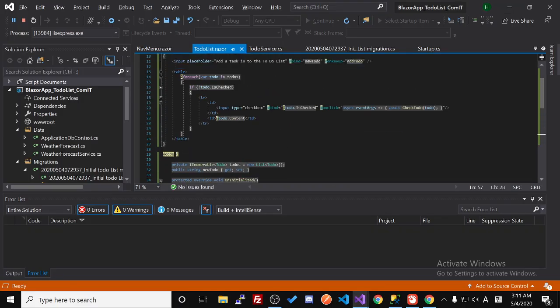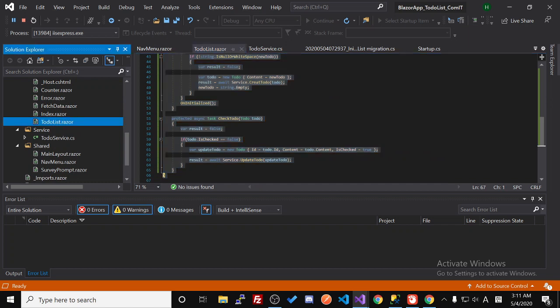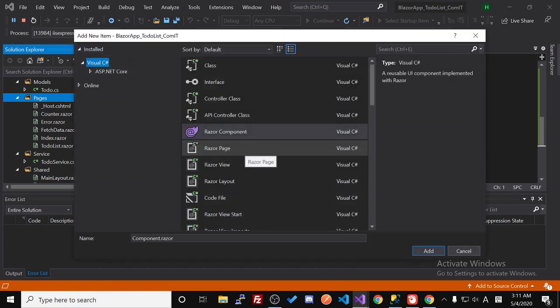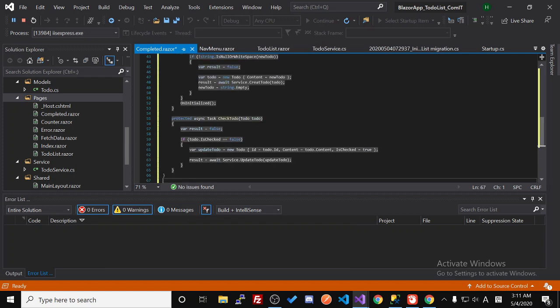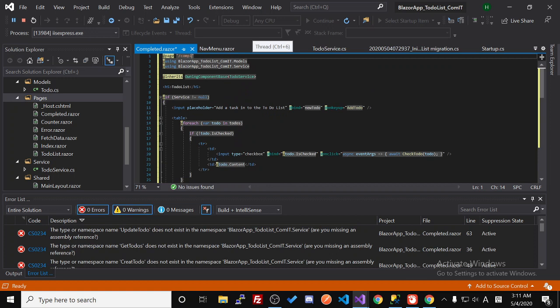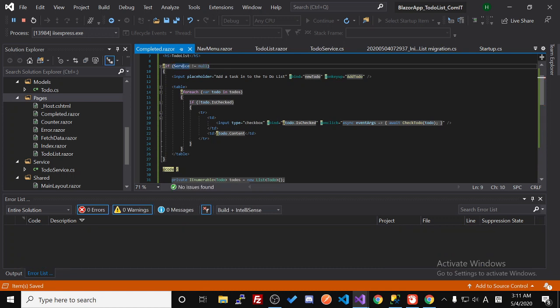So let's copy all the code over here and make a completed page, copy and paste it, and it should be completed, and only the is checked value is going to show up here.